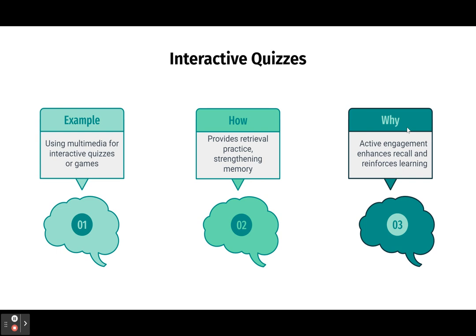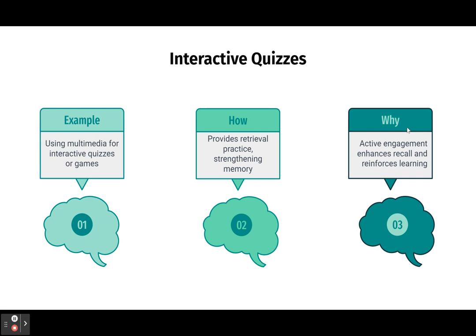Next, our second example focuses on interactive quizzes or possibly games. It doesn't always have to be a quiz. These activities provide retrieval practice, actively engaging students in recalling information. The more they recall for that topic on that shelf, the more likely they are to store it into long-term memory. So not only does this strengthen memory, but it also makes learning more enjoyable and dynamic.